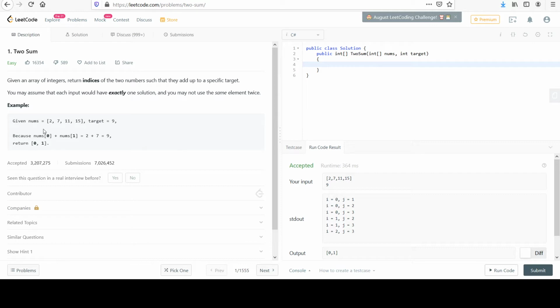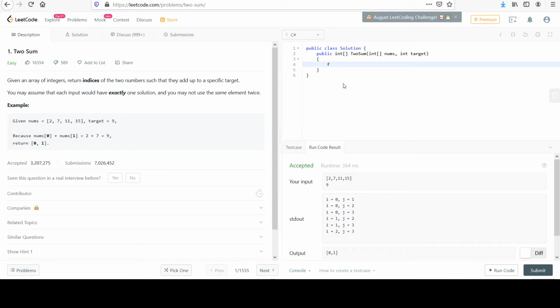So refer to the example. They give us this array of four integers, 2, 7, 11, and 15. The target value is 9. And since the first and second values add up to 9, they're expecting us to return those indices used for the sum that equals the target. So I think that's clear. Hopefully you understood that. We'll get into it. You should definitely pause and do this yourself too before seeing my solution.